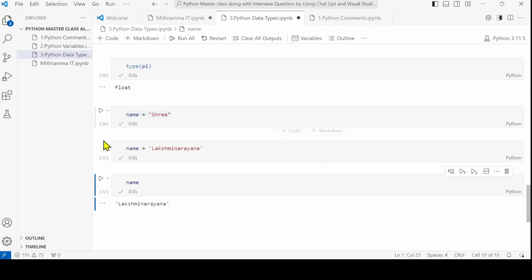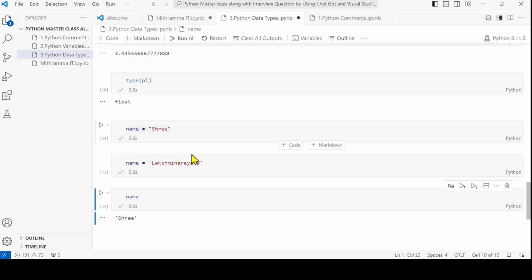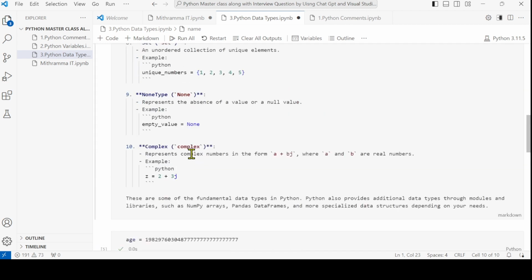So suppose I run this one first, then this one, and then this one. I get the one I ran last, because I ran this first and this second. Whatever you ran last is what you get as the output. Okay, you understand strings? If you give any value like Sri, Lakshman, whatever names you give, you will get the output as a string. This is called strings.